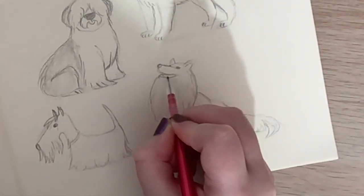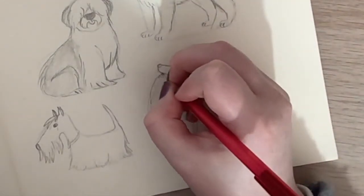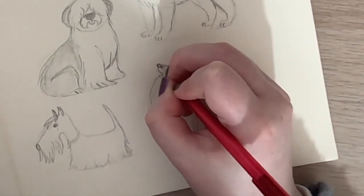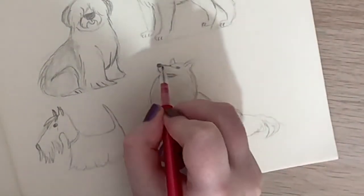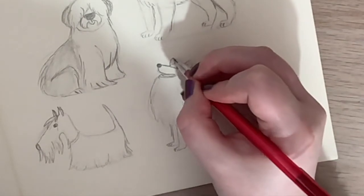Just adding in a little bit more detail into his mouth. So I'm adding in a little extra piece inside that would be his tongue. And just going over his ears.